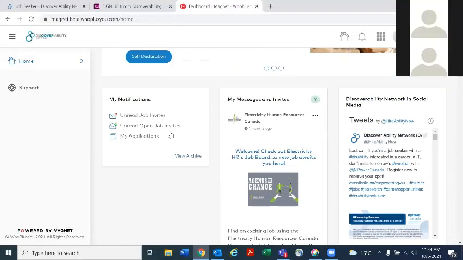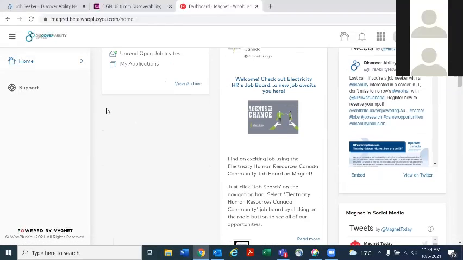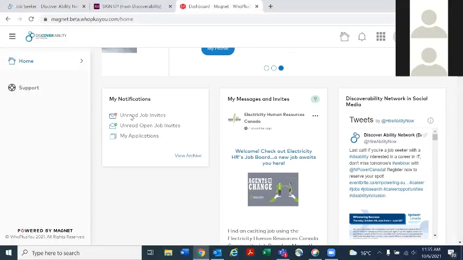Another box that's not showing right now, just because I'm in the demo site: let's say you missed out on some potential job matches based on the job preferences you set. It will show you a box under here that says you missed out on these 5 jobs based on your job preferences. It allows you to go and look at those jobs, and if you do like them, you'd be able to change your job preferences based on those jobs. And it's very easy to do that.